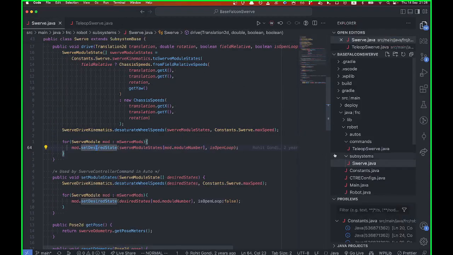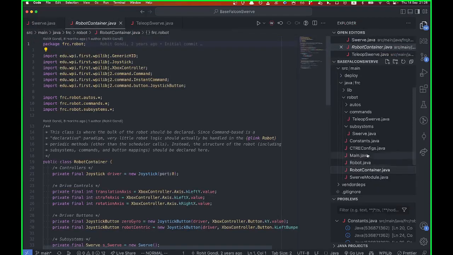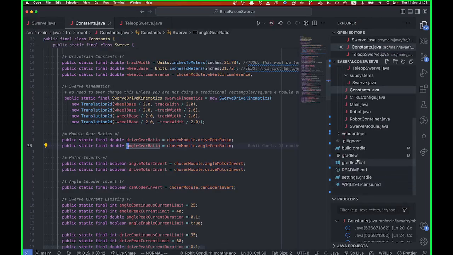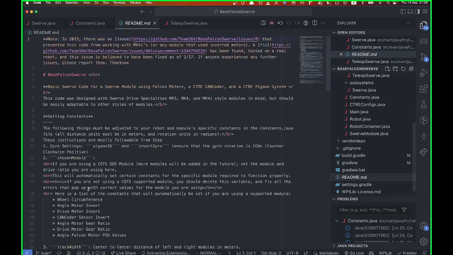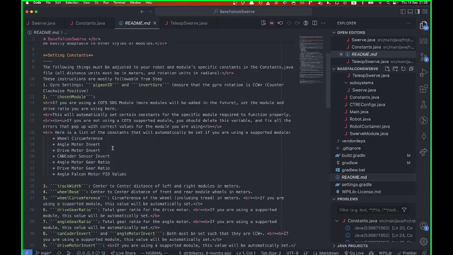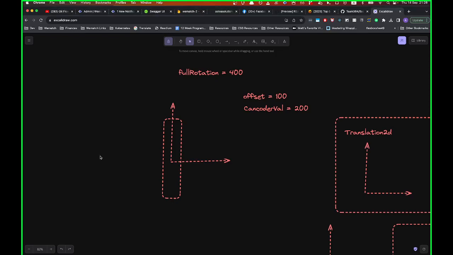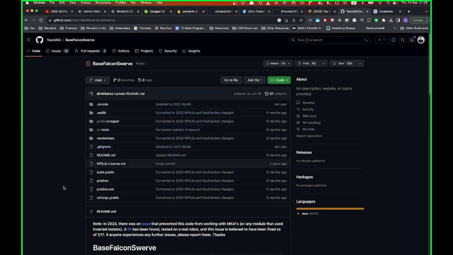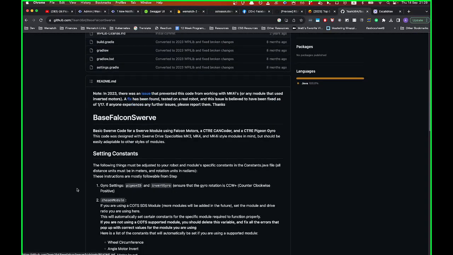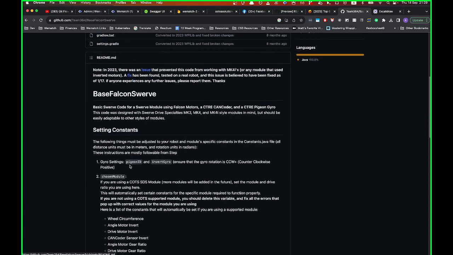So what you're going to have to do, even if I'm not here, is follow this README, and they basically go step by step through what you need to tune, or what parameters you need to put in. First you set the pigeon ID, and is it inverted? Again, you can try it true or false, and if it's the other way, then you'll switch it.